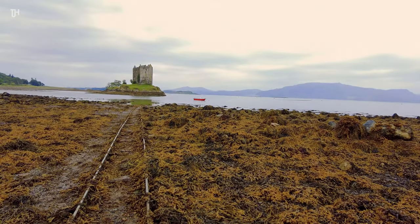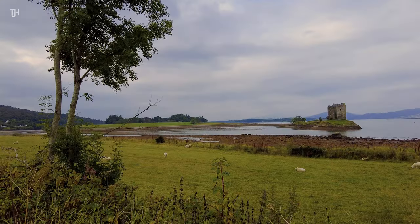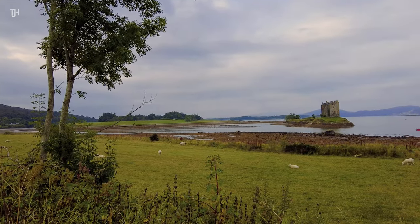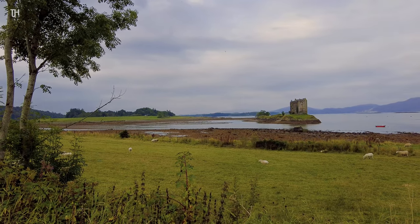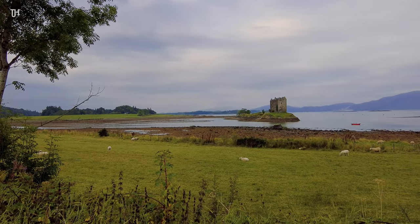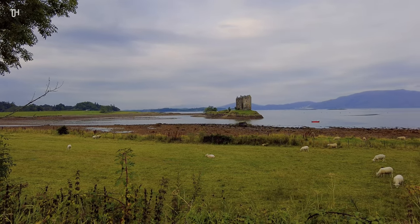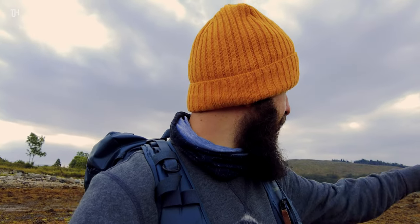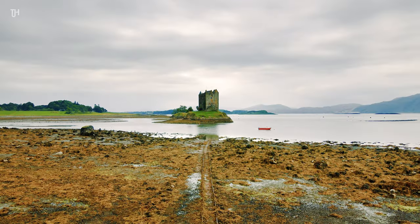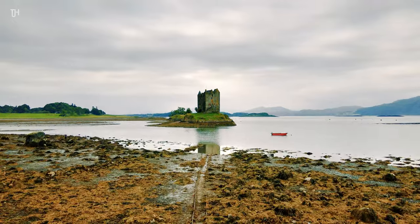There's also a little boat there. Might try and see if I can move around a bit and get that boat in a short long exposure, if that even makes sense. Yeah, a couple of seconds so it doesn't bob around too much on the water. Maybe try and use some of these rocks. See what else is about. See if I can make anything out of that boulder, maybe. Give it a go. But this definitely smells like the sea.